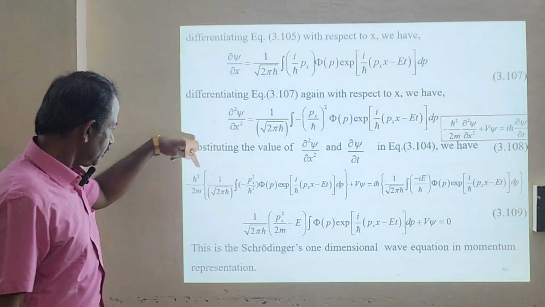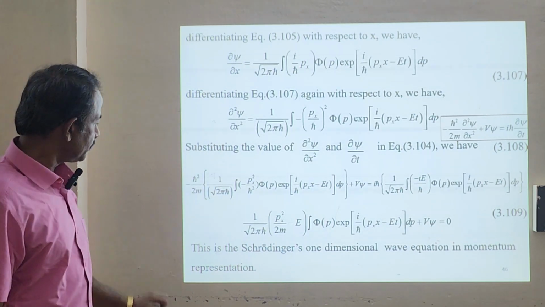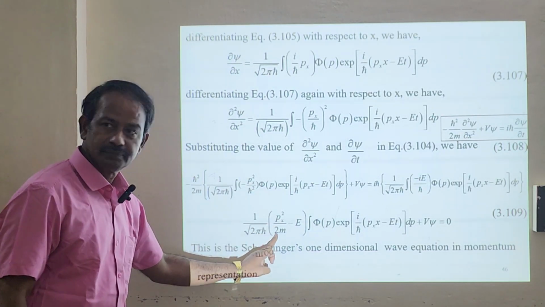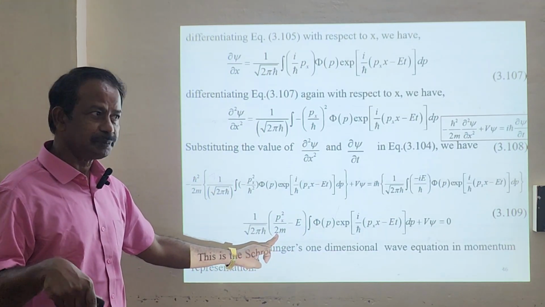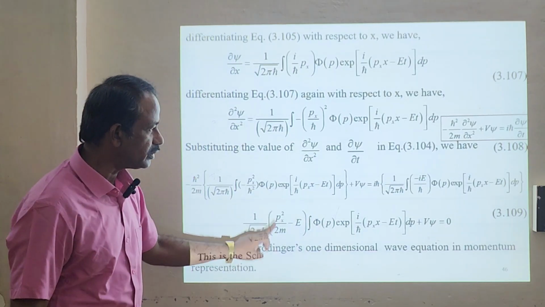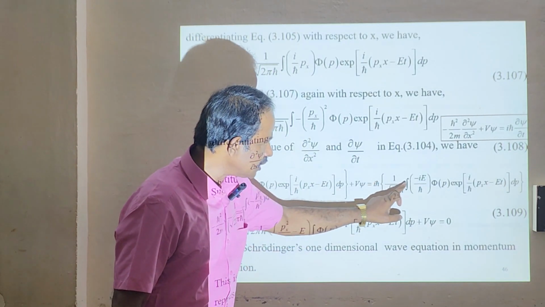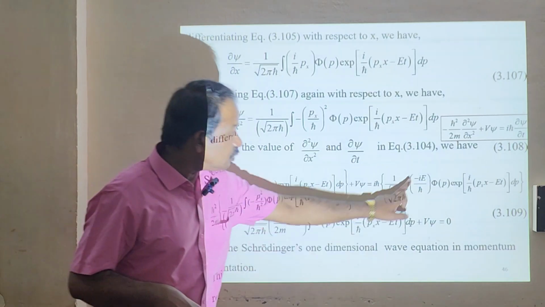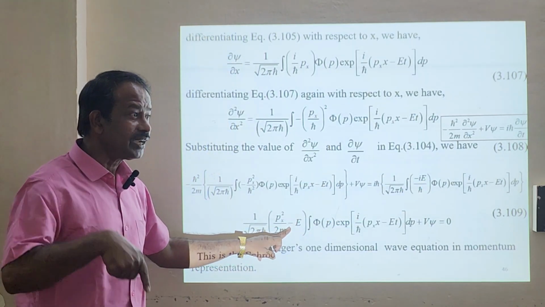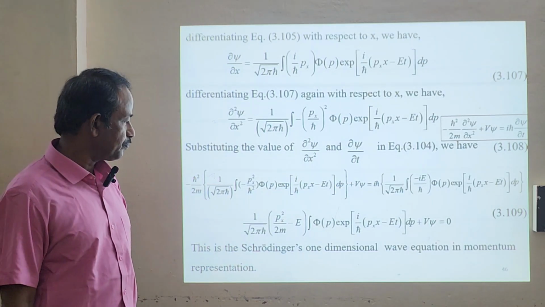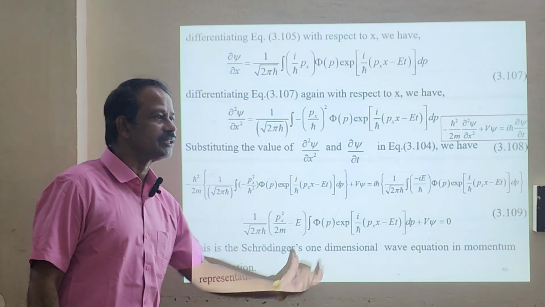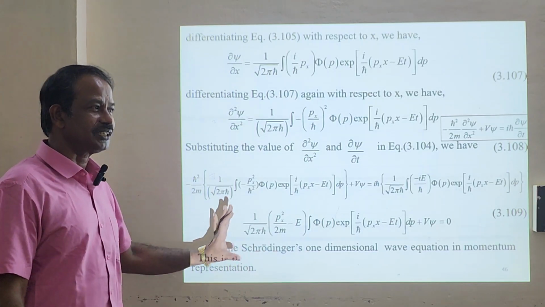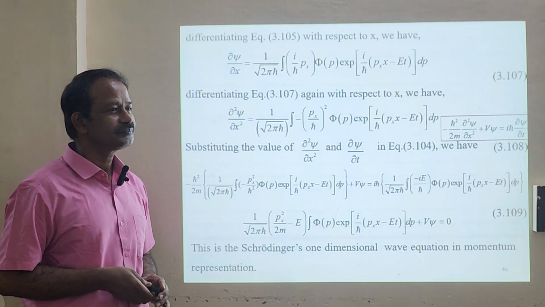So that's the reason. Now look at this, minus into minus, that will give you plus. Correct. This h bar squared will cancel. You have p squared by 2m. Since we have differentiated with respect to x, so px squared by 2m. Is it okay? Now you just look at this term. h bar will cancel. Your i into i squared minus 1, already one minus is there. So plus E will be brought to this side, that will give you minus E. Other things are all common. So px squared by 2m minus E, other things we have written as common, plus V psi, which is equal to 0. So this is the Schrodinger's one dimensional wave equation in momentum space. Okay, is it okay? Simple one.